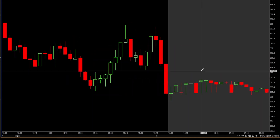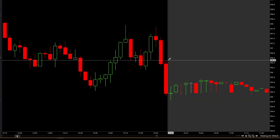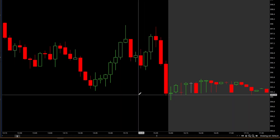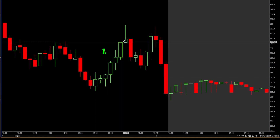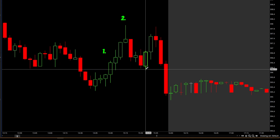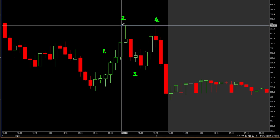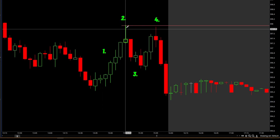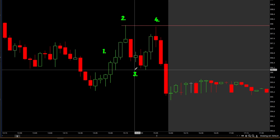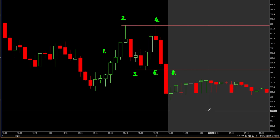Here's another good example right before the end of the day on the SPY on a five-minute chart. We'll go through it one more time: we have an uptrend, component number two — the first high — comes down, finds a little support for component number three, comes back up and finds resistance almost exactly where it found resistance before, rolls right on over and dies at the neckline — and you get the flush.